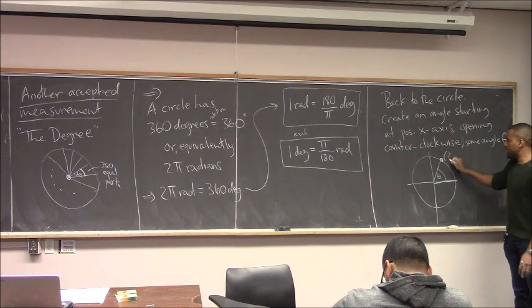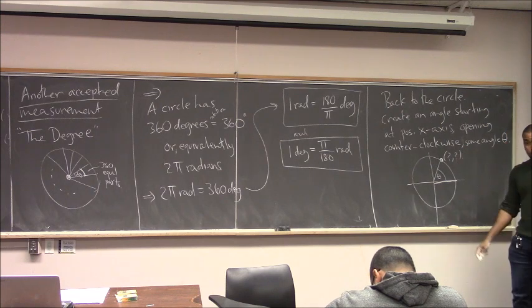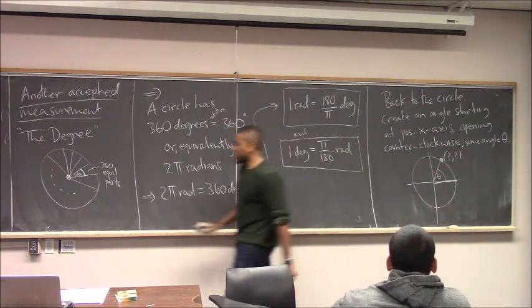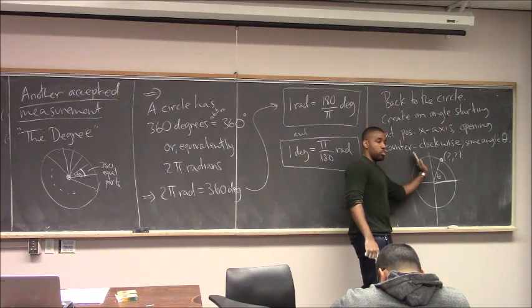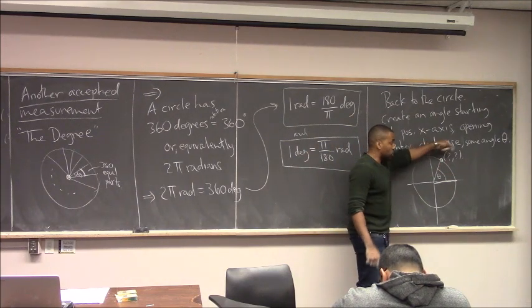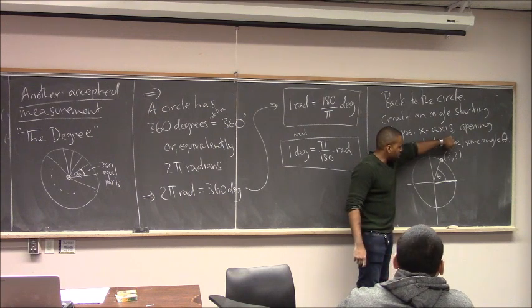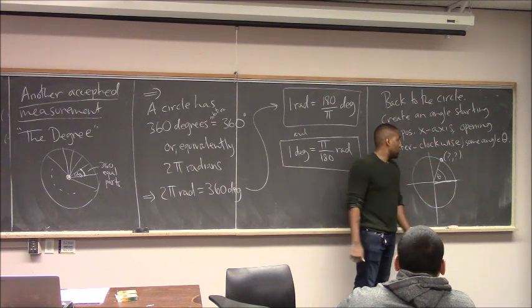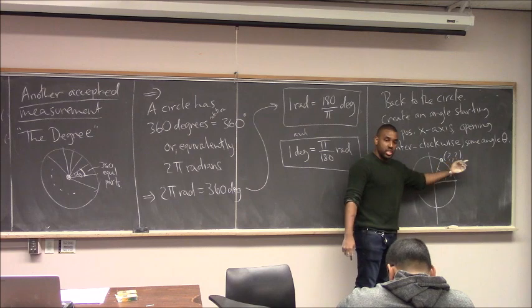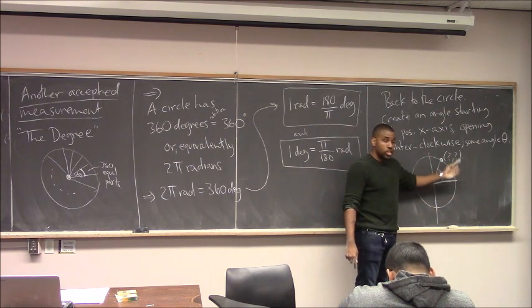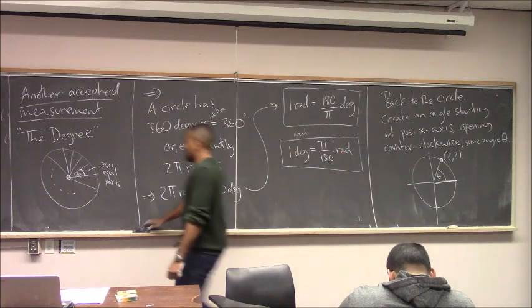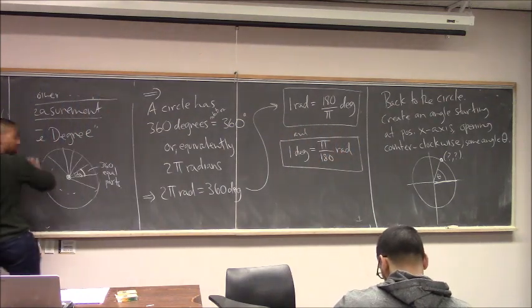What is the coordinate here, is the question. Now clearly, depending on the angle that we're opening, we'll hit a different point on that circle. So this coordinate is actually changing, so we can measure it with a function. So let's invent some functions that are going to actually measure this. I'm going to have one function tracking the x value and another function tracking the y value. These functions are called sine and cosine.